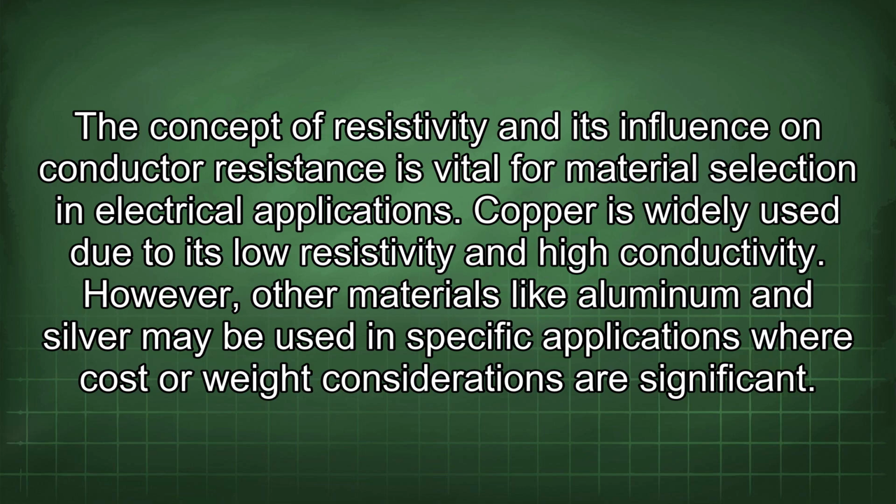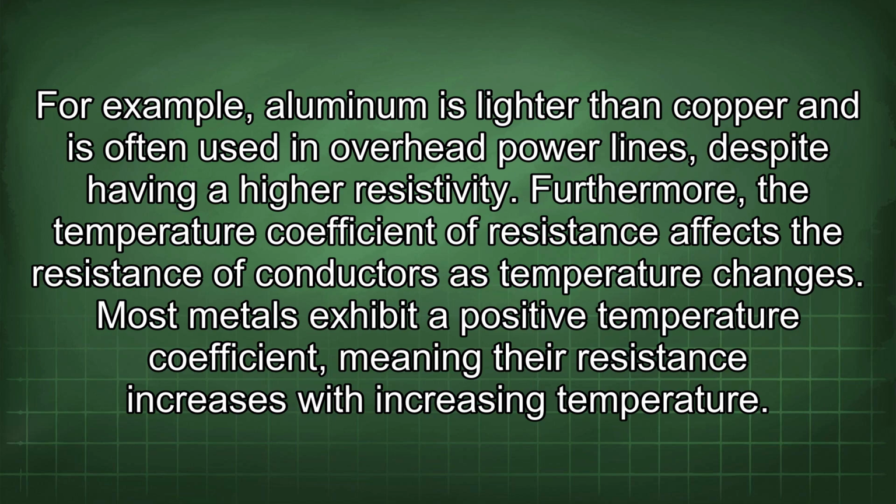applications. Copper is widely used due to its low resistivity and high conductivity. However, other materials like aluminum and silver may be used in specific applications where cost or weight considerations are significant. For example, aluminum is lighter than copper and is often used in overhead power lines despite having a higher resistivity.